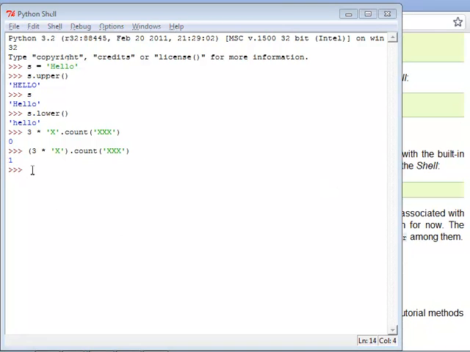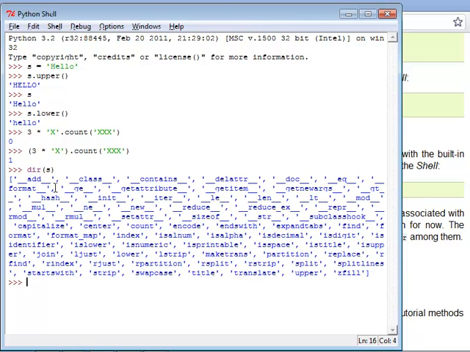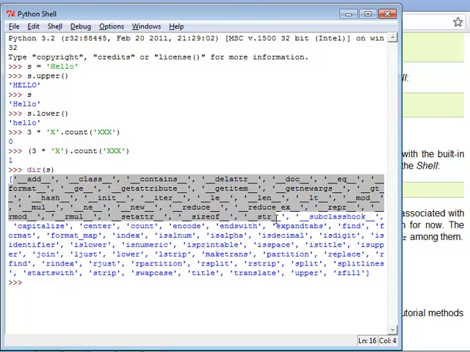A useful feature in the shell for methods is the dir function, short for directory. And if you give it an object or a class of an object, it will give you a list of all the methods. Now this is quite daunting here for the string. In particular, there's a lot of them here that have underscores before and after. The underscores indicate something that's specially tied to the Python system and are not things that are directly used by users usually, so you can skip all of those.